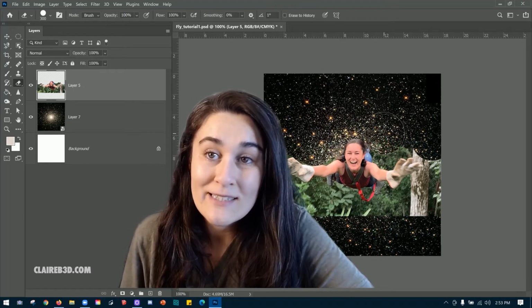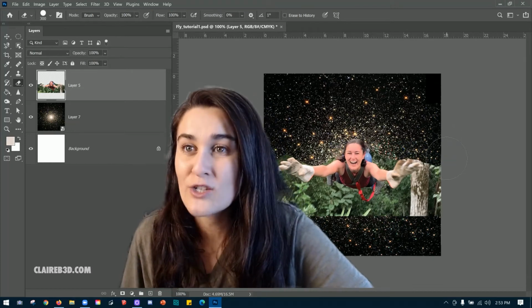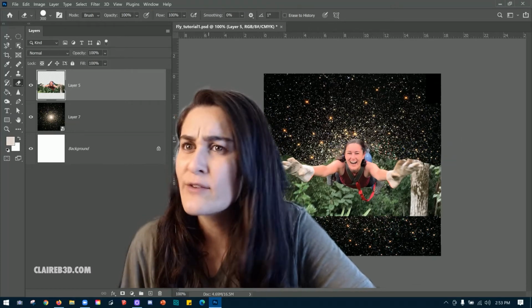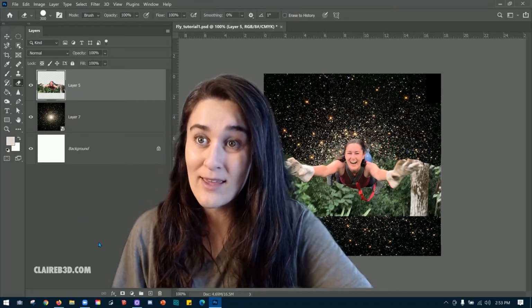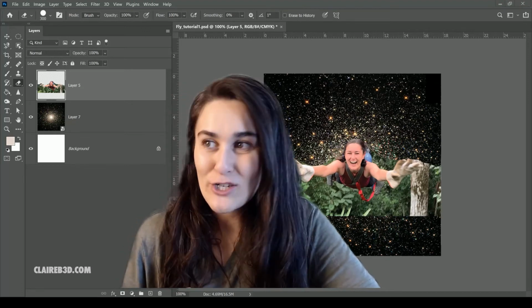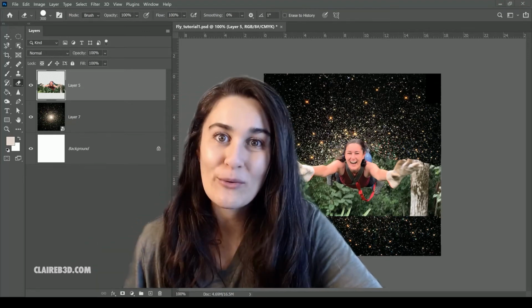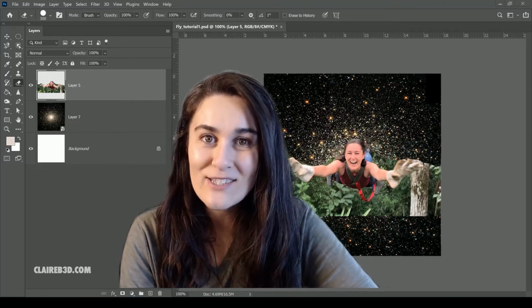So if I needed to, for some reason, I would have to start over from scratch, just wasting a lot of time. So never, ever erase anything. Just always use this masking method. It just works. I get super passionate about making sure that my students are not working with the eraser. I don't like the idea that content is gone forever.